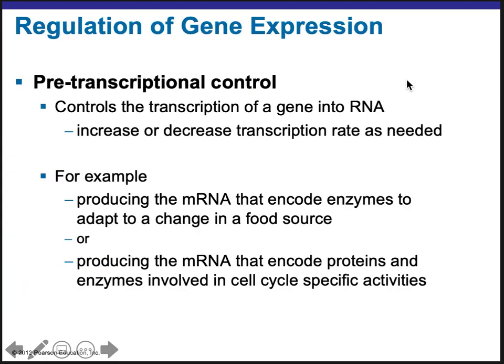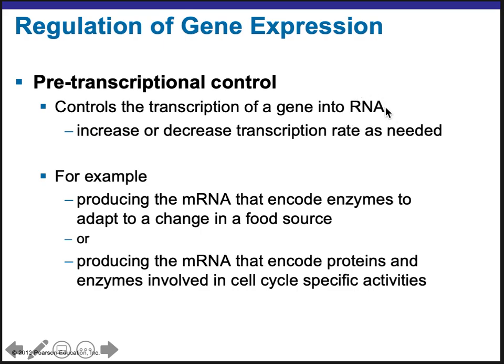Okay, so regulation, it was mentioned in one of those animations that for transcription to start, you need the RNA polymerase to bind to the DNA template, and that is the site of most of the control of gene expression, and we call that pre-transcriptional control, right? So before you make a transcript, can you make it or not? How quickly do you make it? How often? So pre-transcriptional control controls the transcription of a gene into RNA, right?